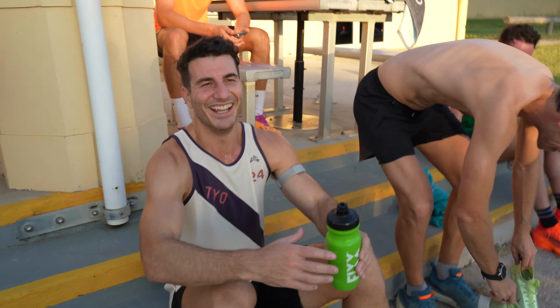Marty dropped us off. That is the Friday run complete. So we ended up doing 30 minutes of progression. We did a 5 minute warm up before that, then we did the 30 minutes progression, started around 4 minutes pace, and then we went to, I think it was around 3:50 pace, and then 3:45 pace, something around that.